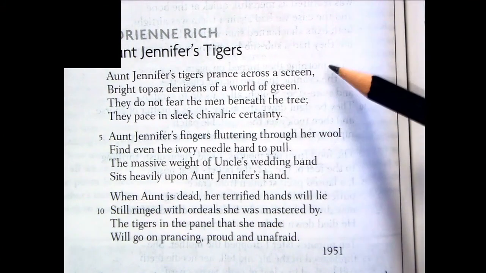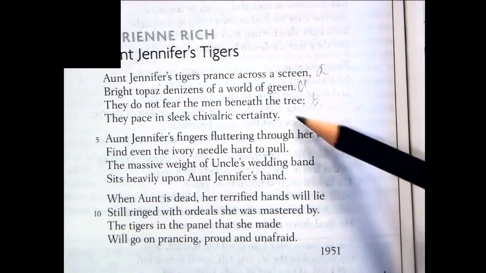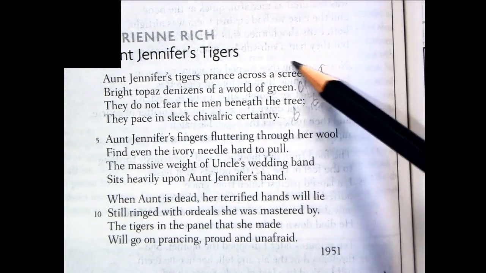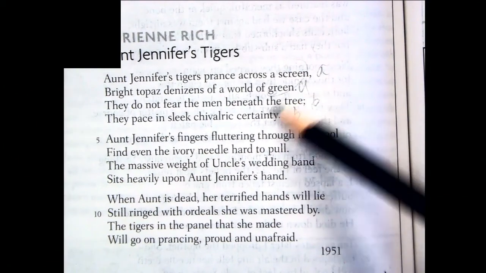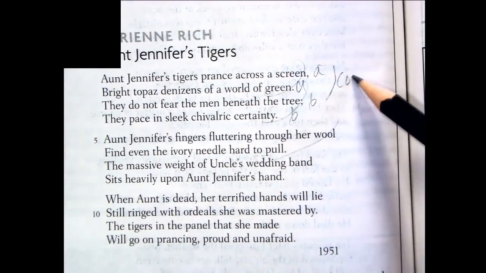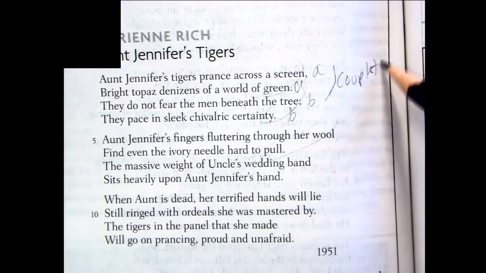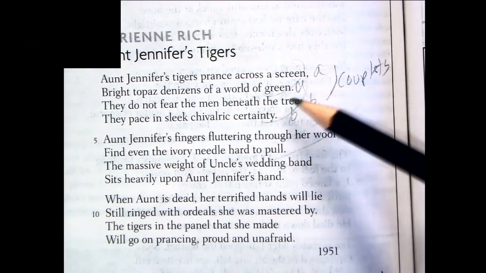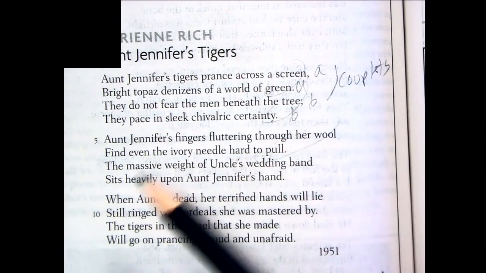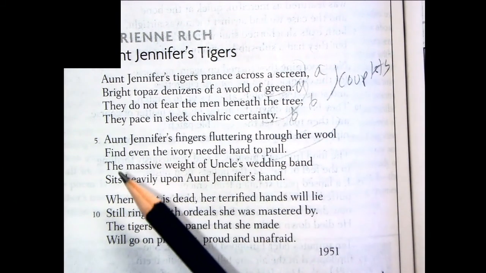And of course you see the A, B, B rhyme scheme in each stanza, right? The first two lines rhyming, the second two lines of each stanza rhyming. These are what we call couplets, right? Two adjacent lines that end in end rhymes we call couplets. And there's more or less a regular meter here.